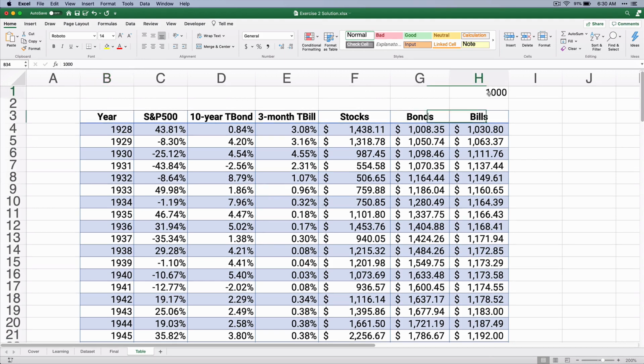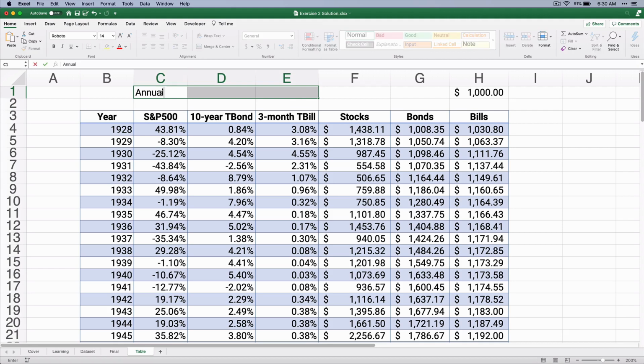So let's finish up the top part of this. I'm going to make this $. And we can do this so that the top here is the annual returns. The annual returns, and I can make it where this is merged and centered.